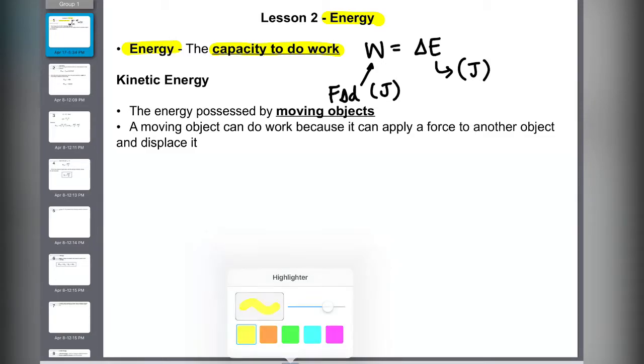So the first type of energy that we're going to be focusing on is called the kinetic energy. And the definition is kinetic is like moving. And so when they talk about the kinetic energy, it's basically anything that is moving, it will actually possess its energy. So that's why if someone has a moving softball and they throw it and it hits you, it will hurt because it does possess energy.